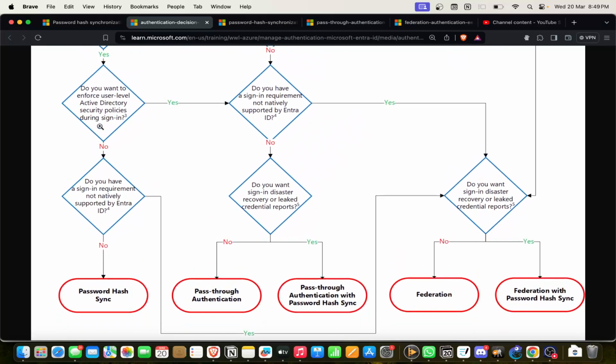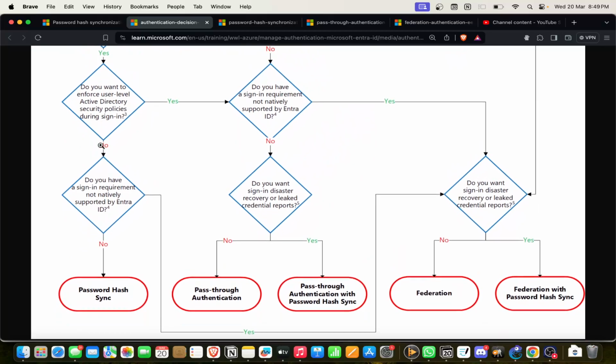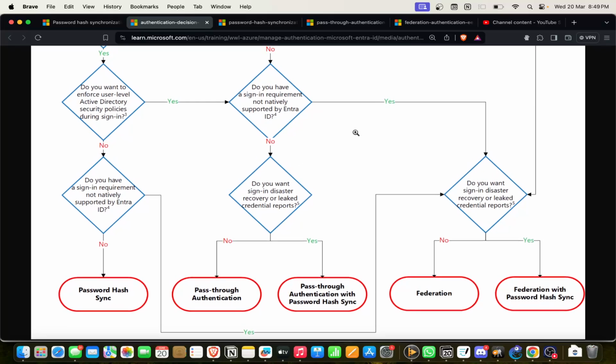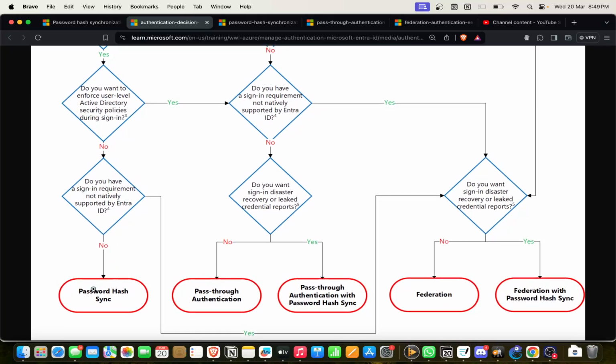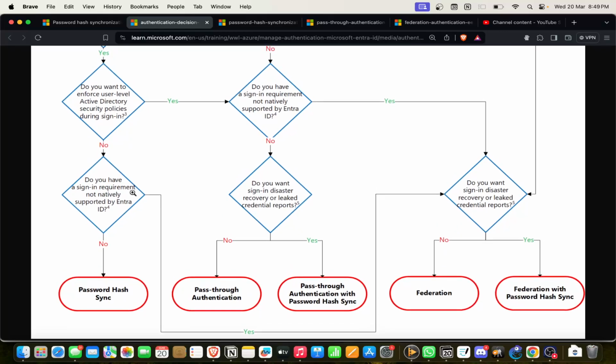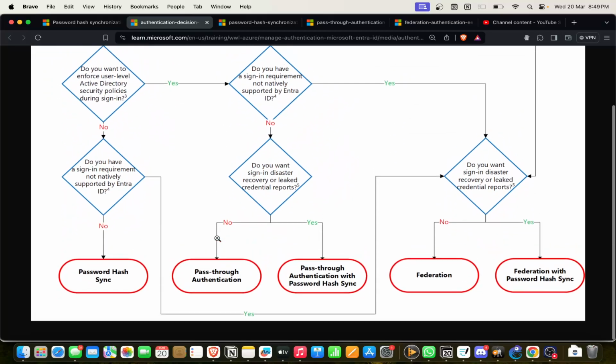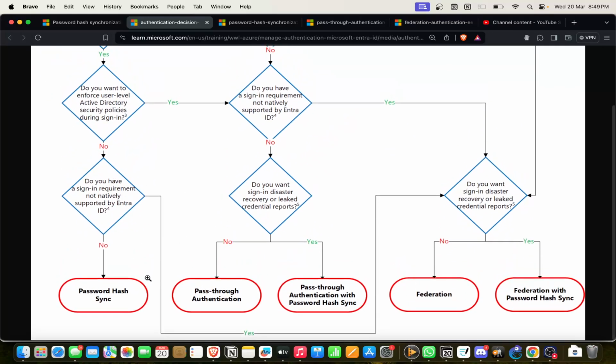If you don't want any user-level policies, then you go here and check the same thing. If you want disaster recovery, then you go to federation. If not, you simply use password hash sync, if Entra ID supports it. If it is not supported, then you can go to federation, but if it is supported, then we use password hash sync.